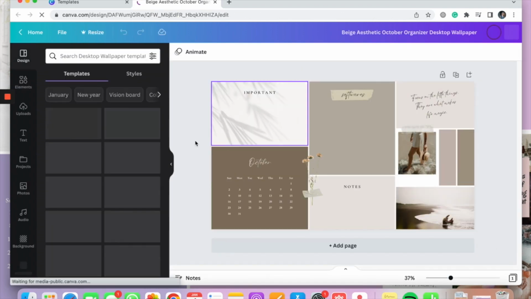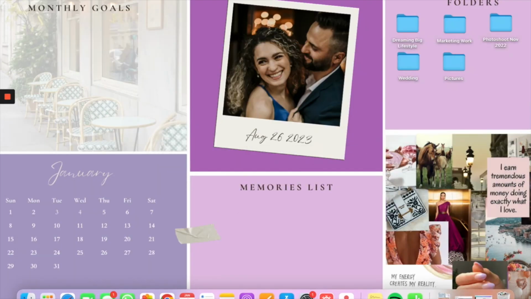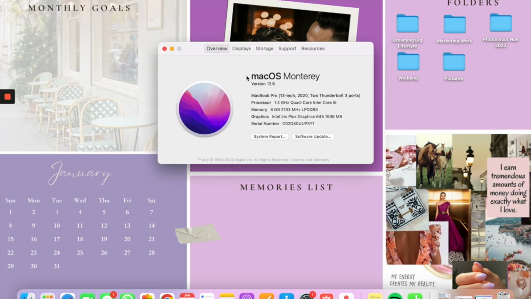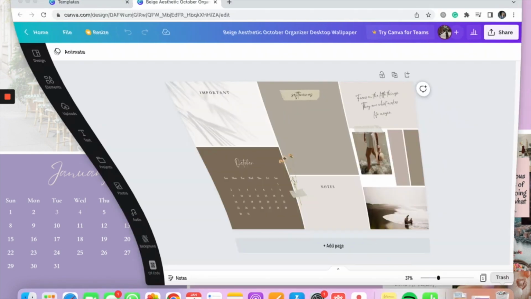So I used just whatever they had in terms of sizing. I have a Mac, and if you also have a Mac and want to know what size your background should be, you just have to click on the apple up here in the corner, click about this Mac. It's going to open this up, and then here you'll see displays at the top. Click on that, and right here is the size of your background. If you want to make it specific, you can do that. Otherwise, most of these templates will work, especially the one that I have used.